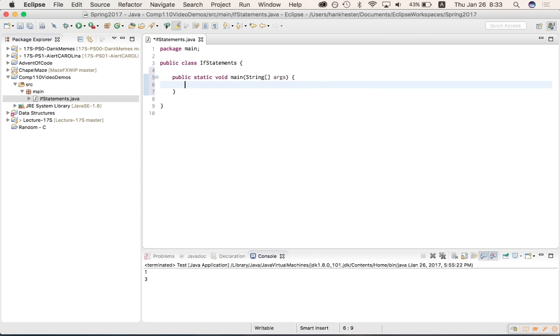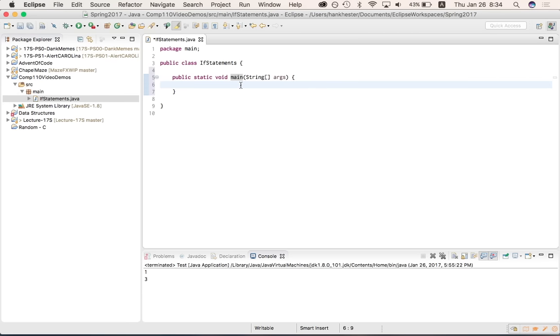So what I just typed out is the main method, and hopefully you all are familiar with this. At this point, you don't have to understand what all these crazy words up at public static void mean yet. We'll get there in good time. But all you need to know is that if you see this word main here, that's the main method, and that's where every Java program starts. As we go on in the semester, our programs will get bigger, they'll have different files in them, and things will get crazy. But everything always starts at the main method.